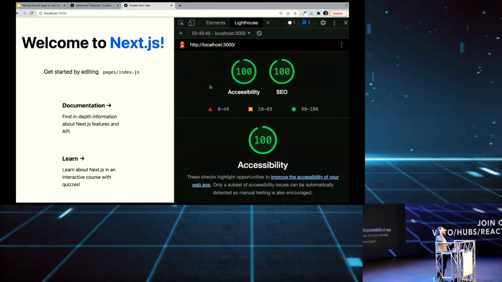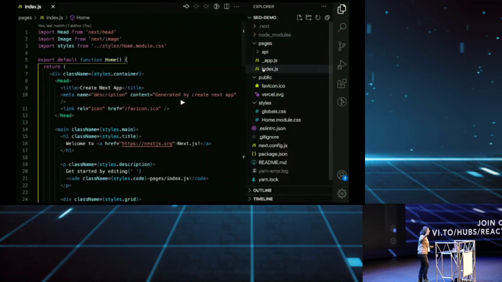So, the 100, okay? When you see 100, you're like, yeah, awesome, I did everything I could, I made my website and application accessible. But no, it's not like that. That 100 does not mean that your website is 100% accessible. This is something I put here as a disclaimer: the tests run by Lighthouse audit are automated tests, and they contribute to maybe 40 to 45% of the accessibility issues. We need to do manual testing also to make sure that our website is 100% accessible. But today we are going to just focus on the DevTools.